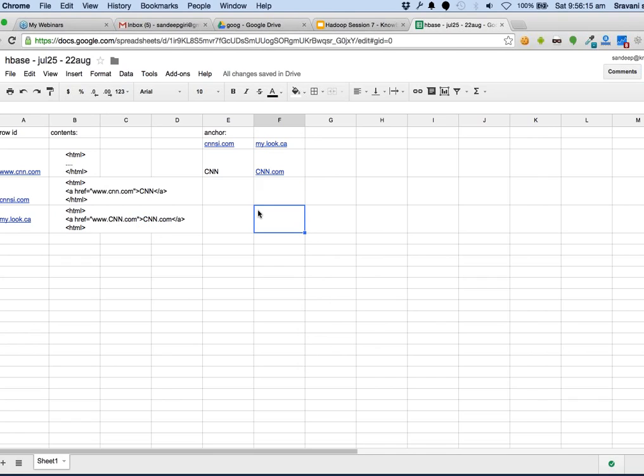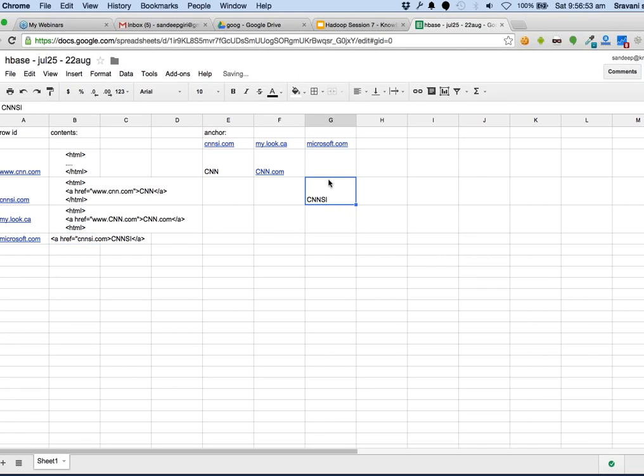Let's say we encounter another website, microsoft.com, and it has an href to cnnsi.com. In that case we'll add one more column, Microsoft, and say CNNSI.